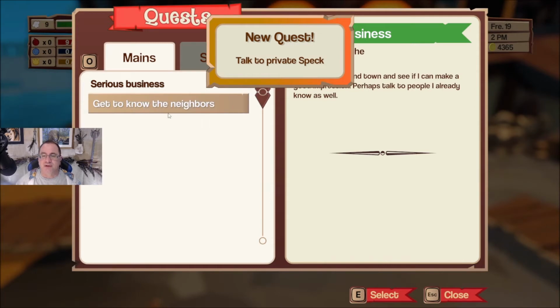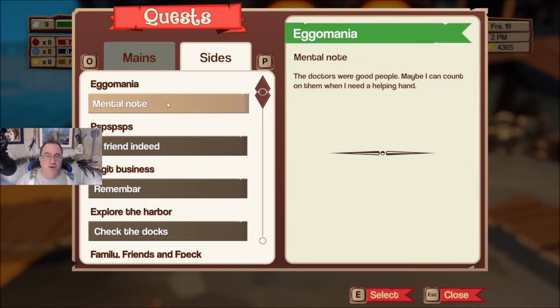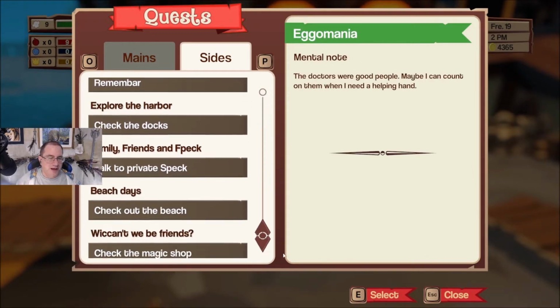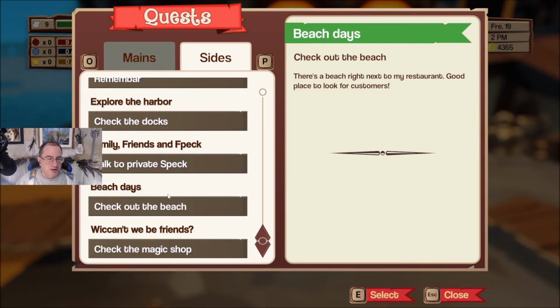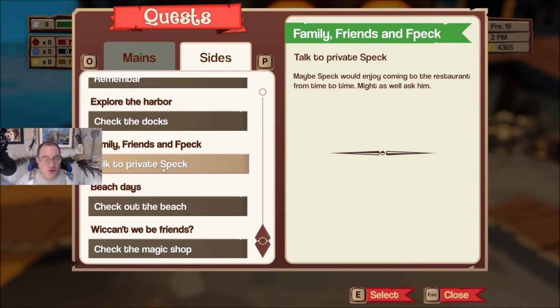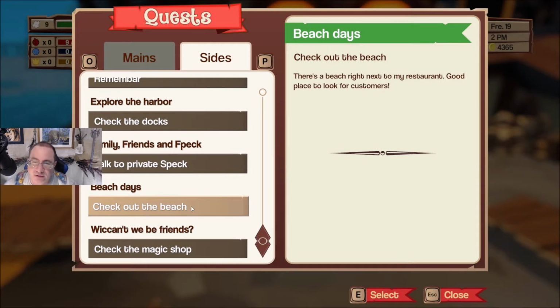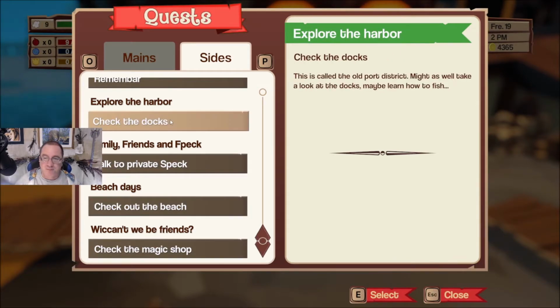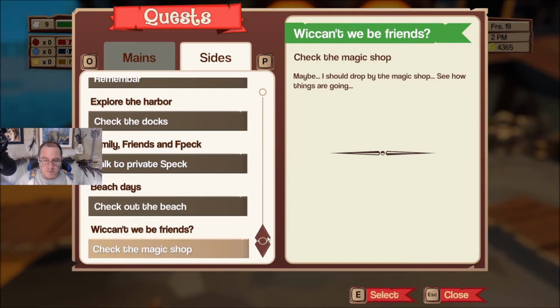Get to know the neighbors. So, oh wow, holy cow. All of a sudden I have quests galore. Check everything on the planet. Got it. Okay. So, yeah. Talk to everybody. Okay. Check out the beach. Check out the magic shop. Talk to Spec. Check the docks.